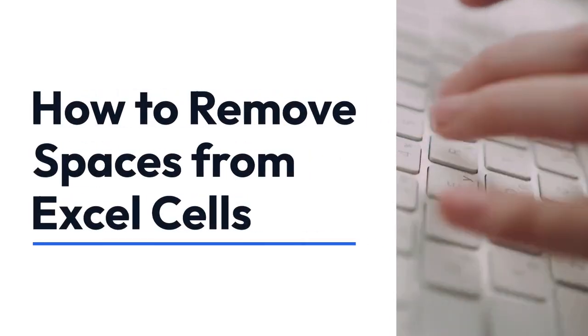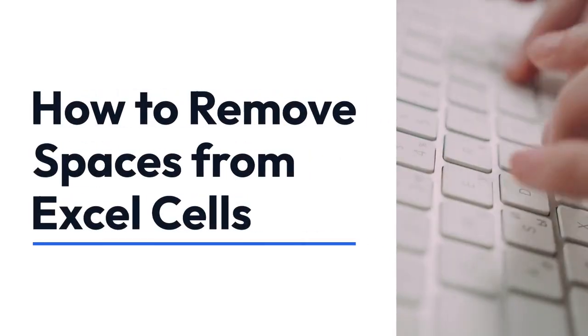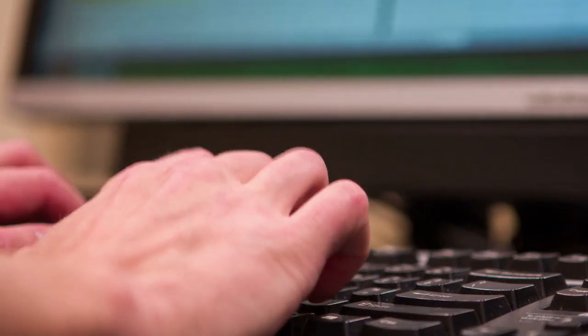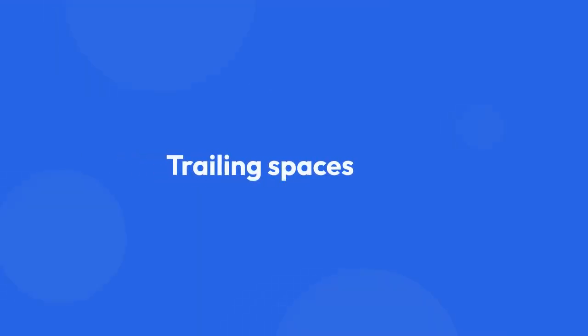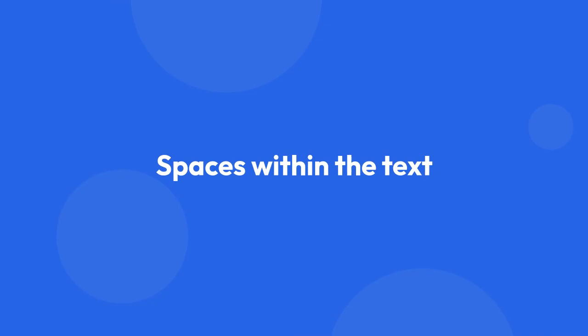We're going to explain how to remove spaces from Excel cells. There are several ways to do this depending on the type of spaces you want to remove: leading spaces at the beginning of text, trailing spaces at the end of text, or spaces within the text itself. Let's go through a few methods.